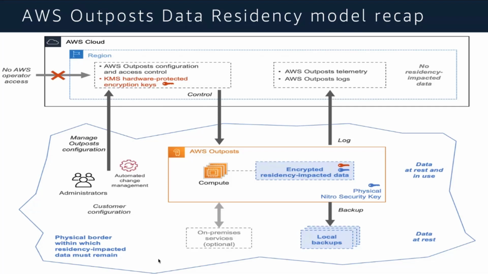So when you put these elements together: control plane and telemetry to the AWS region, local data processing and storage encrypted on the Outpost, and encryption over the communication links between Outpost and the region, it generally meets security and governance requirements associated with residency. Ultimately, as we talked about earlier, it is a shared security model, and you, the customer, need to make the final determination that Outpost is going to meet your requirements.